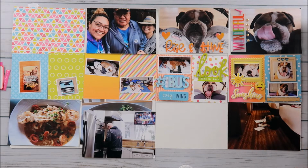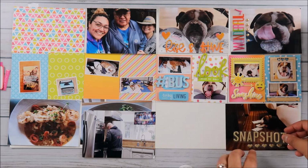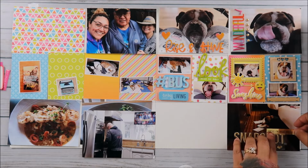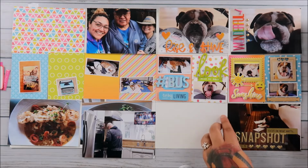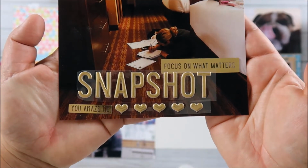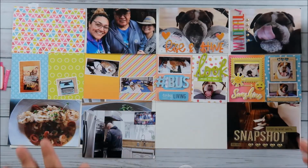So with this one, what I'm going to do is just leave it like this, because this is going to take me forever to put on here because I want it to be kind of perfect. But I'll put it together and then I'll show you what it's going to look like. So it says, focus on what matters, snapshot, and you amaze me. I just think it was so perfect. I love this layout, you guys.